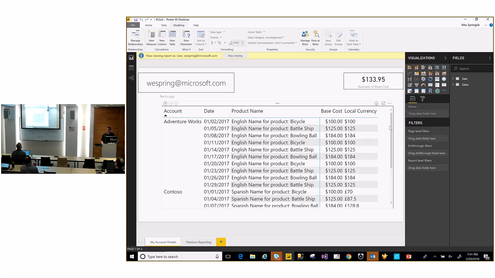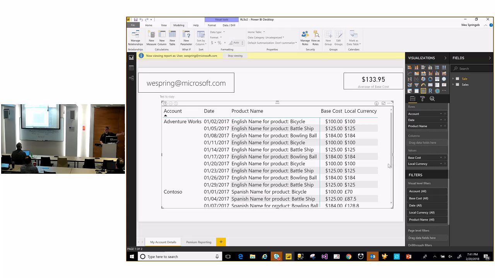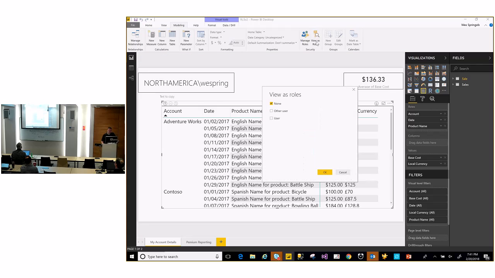And Tailspin Toys, I can't even see that they exist, right? If I was to run this as someone else, I found the best is to stop that before I switch over to someone else. Flip this over to other user.